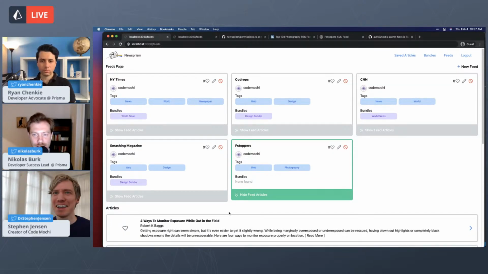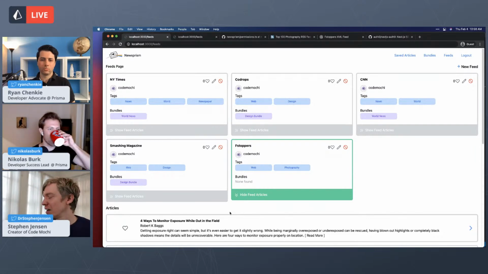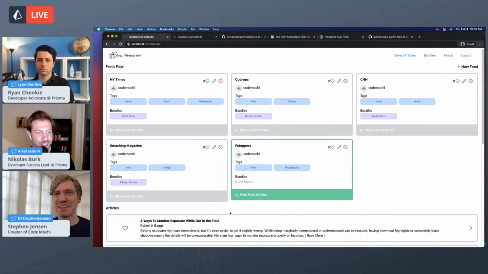Fantastic, that's impressive. I think this particular sample app covers a lot of the things that you want to do for a full stack application. So I'll be really interested to see what people think about it. And thanks for having me on. This has been great. Thank you for the tour, Stephen. Do you want to plug anything before we let you go?